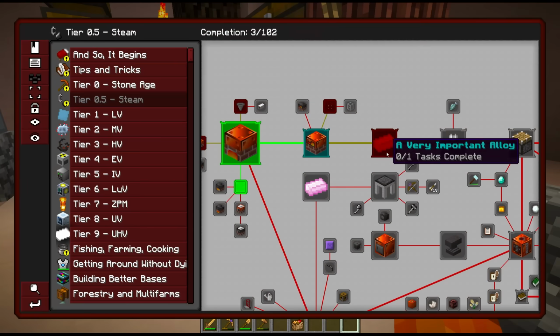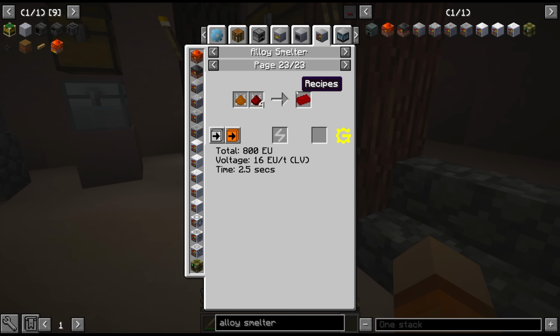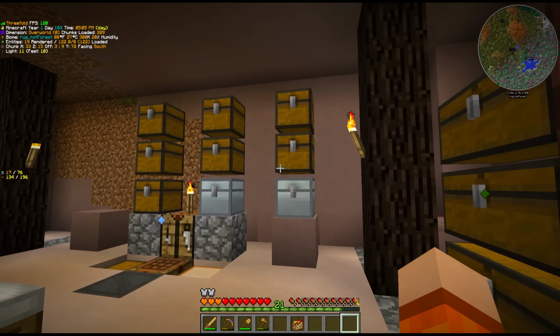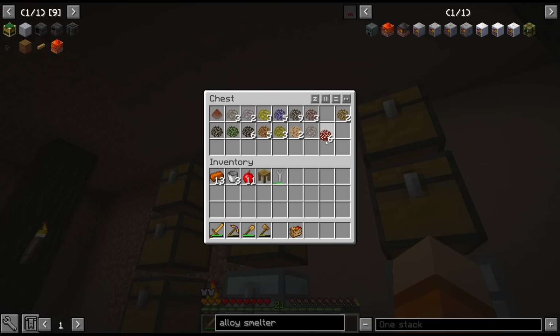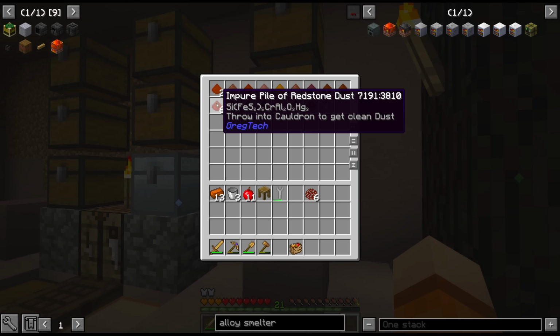So the first and I think only recipe we can run right now is for red alloy ingots. And the only way we can make that right now is in the alloy smelter with redstone and copper. However, we have not found any redstone ore. We did come across some small ore when I was mining copper though. And I think we also have a few impure piles here.